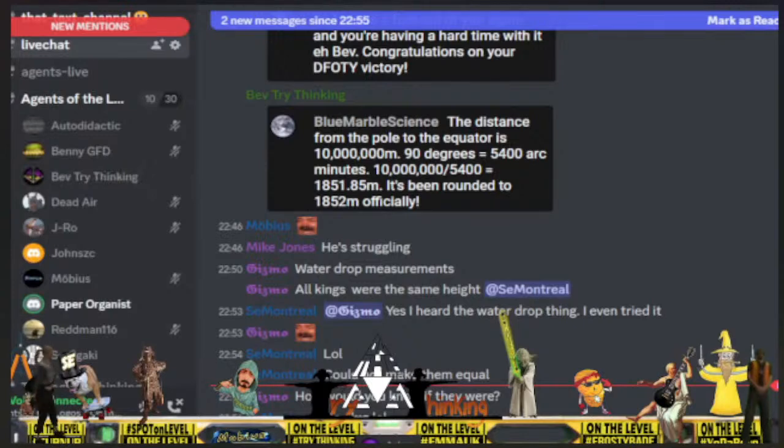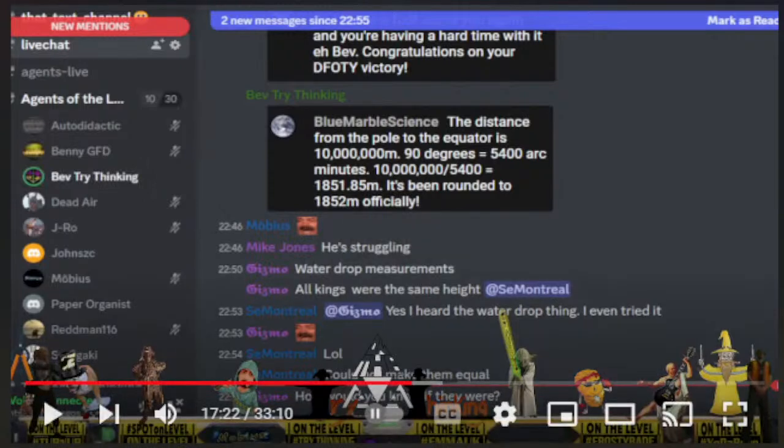Because you can create a circumference at any point of this line you call a radius. So why 10 million meters? Why not 5? You can make this radius any length. He's not talking about that as being a radius. He's confusing radius and circumference. I don't think any of them have got any idea.